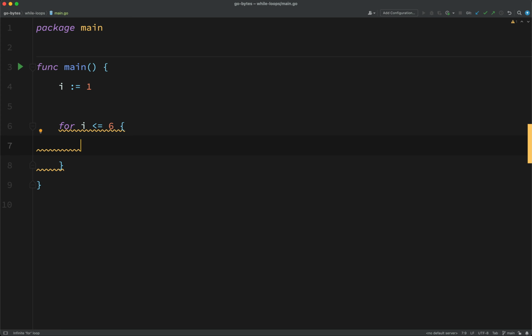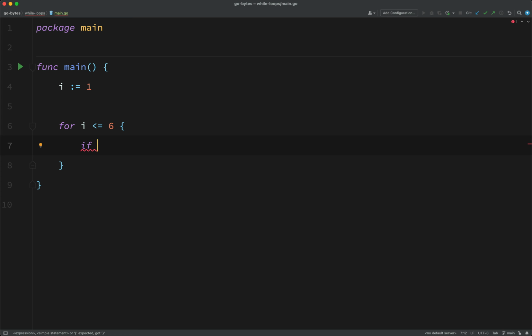So how can I check if a number is even? This is something that you'll see a lot in all programming languages. What you use is the modulus, and you check if a number is divisible by 2. To check if a number is divisible by 2 using modulus, you check to see if the value is 0. If i modulus 2 equals 0, we know that we're dealing with an even number. So what we'll do is we'll skip the odd numbers and just print out the even ones.